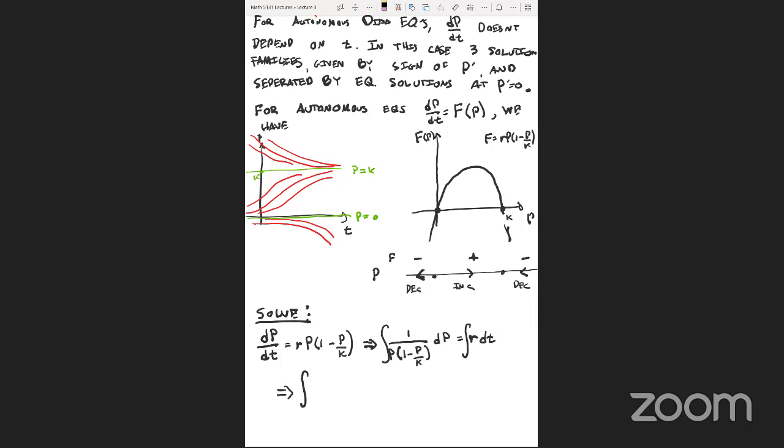I'm going to rewrite this slightly. So multiplying through by k, let me rewrite the bottom so it's actually clear.